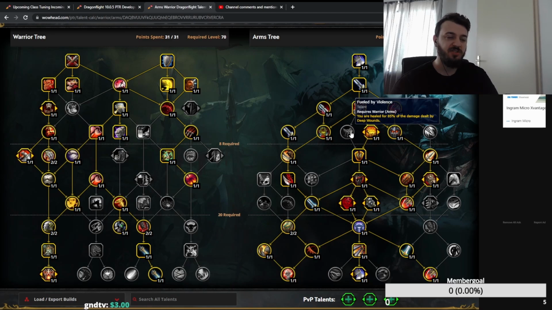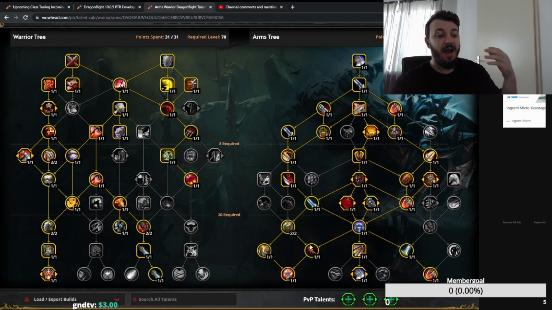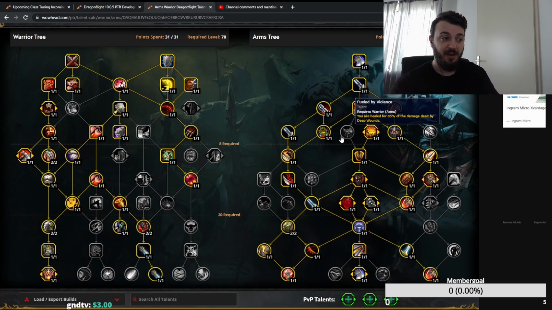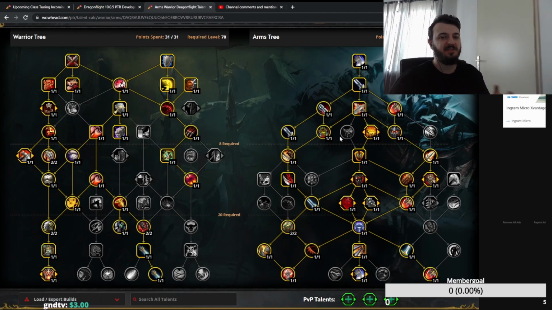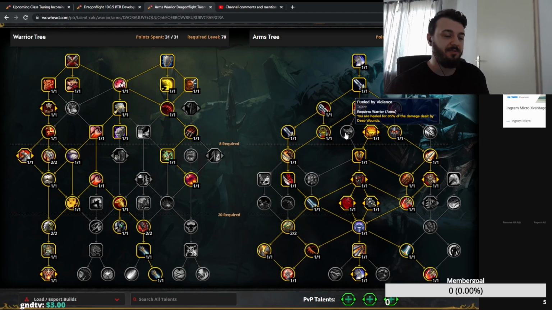I think you can now just ignore Fueled by Violence, to be honest. You can even drop something to actually have Fueled by Violence if you really want that leech effect on Deep Wounds. But Deep Wounds doesn't really heal a lot. You only get 1% per tick, which is something, but it's not going to be massive in Solo Shuffle, right? 1%, it's literally nothing. It's like a fourth of a DoT of a Warlock, for example. So I would not mind not taking Fueled by Violence. But anyways, that is pretty much what I wanted to talk about. It's actually massive, and you should look forward to playing Arms Warrior in 10.0.5.